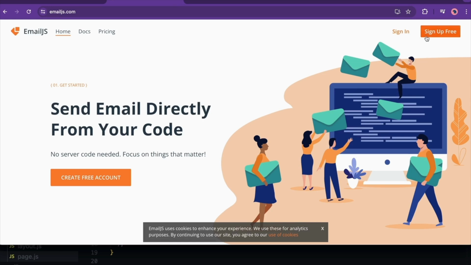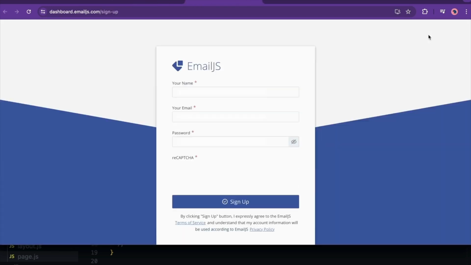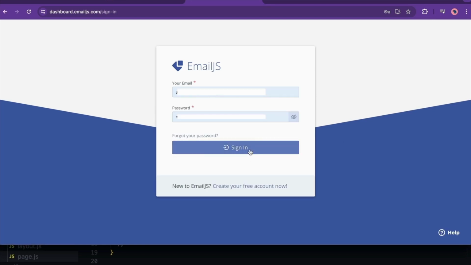For email.js, you can sign up for a free account if you do not have one already. Once this is done, you can sign in.